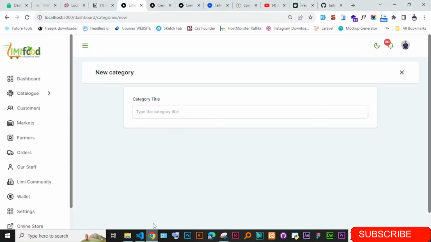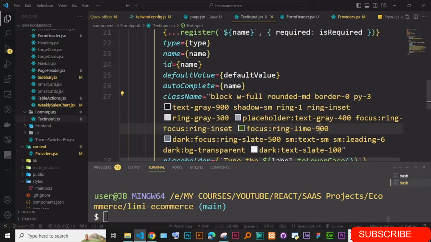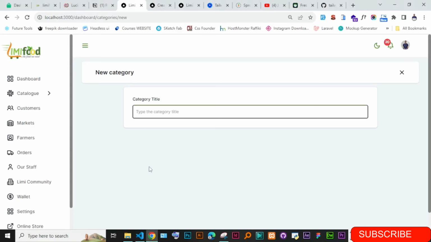I think this is more of a dark color. Yep, so this looks more dark. Yeah, I'll just move with this. Okay, so we have that.